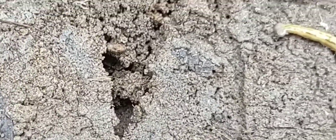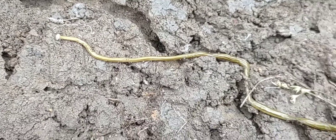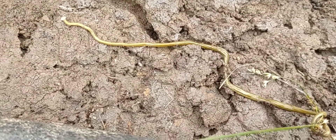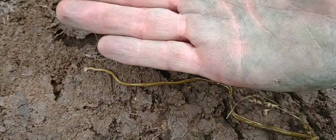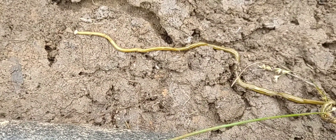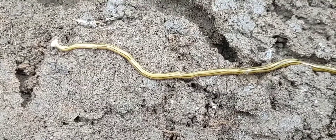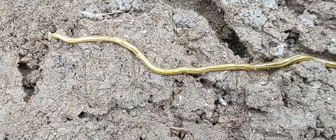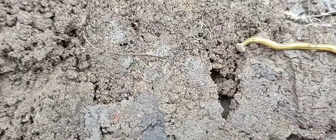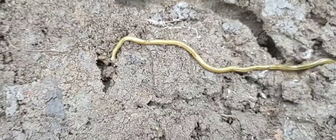These are an invasive species from Asia — I believe the China area, though I'm not exactly sure where they originate. They're pretty long and you can see how skinny they are; this one is about a foot long at least. They are a yellowish tan to green tinge color with a couple of black or brown stripes down their sides, and they have that distinctive hammerhead-shaped head.